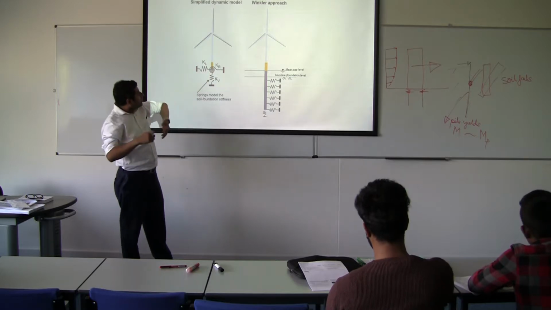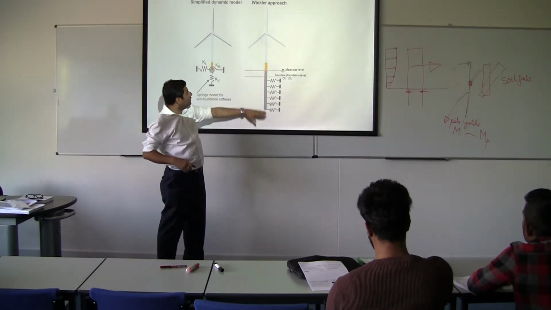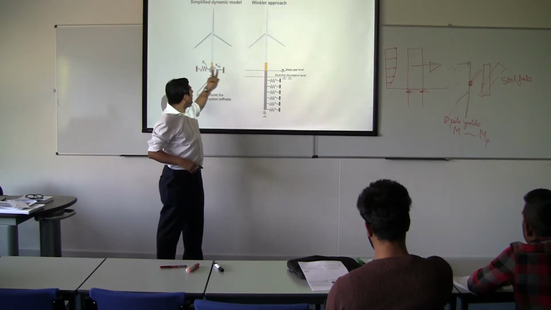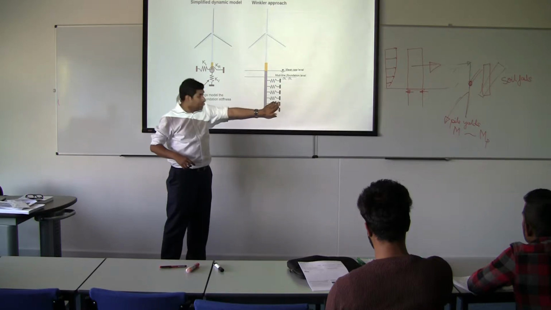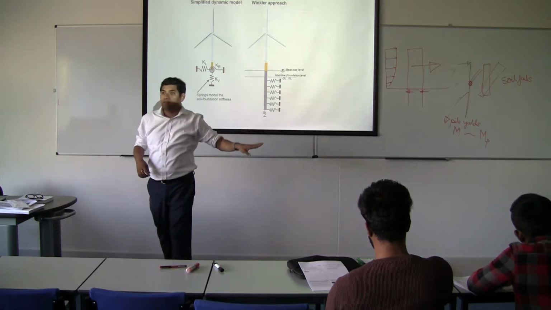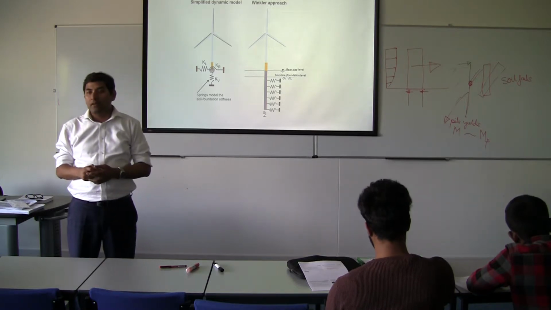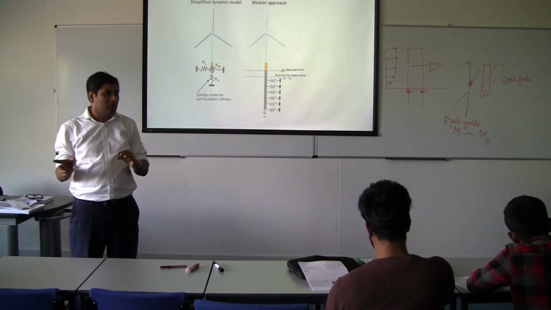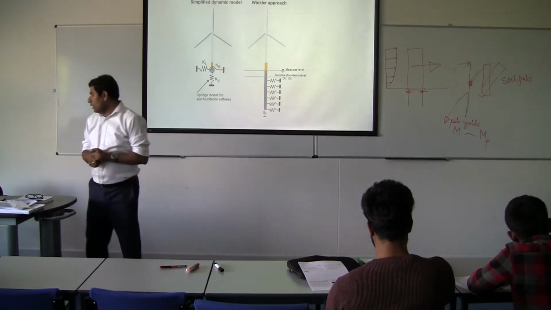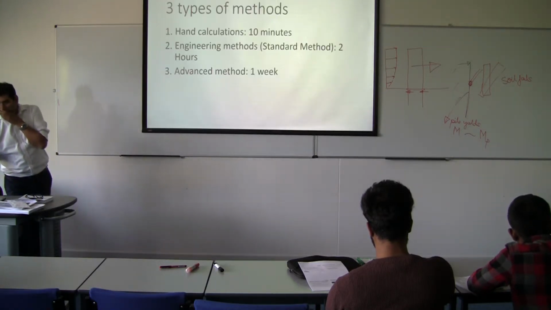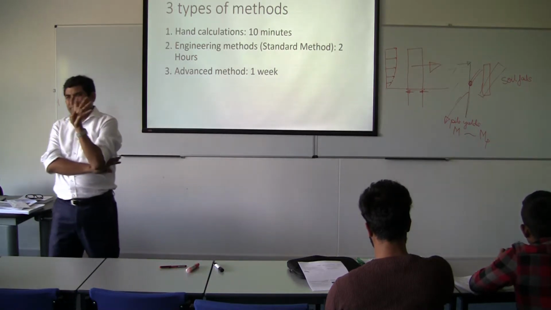On the other hand, another model is you do the whole thing together. You hold the whole thing together and you model the pile by a series of discrete springs at different depths. And this is known as Winkler springs or PY method. PY, TZ, QZ method, which I will explain in the class today, right? Okay, so in terms of your calculations, I get 3 methods.